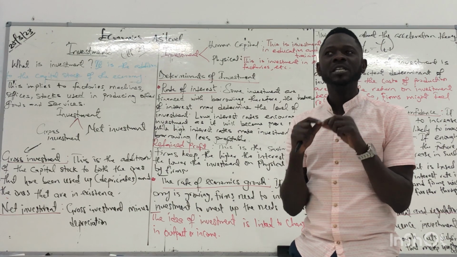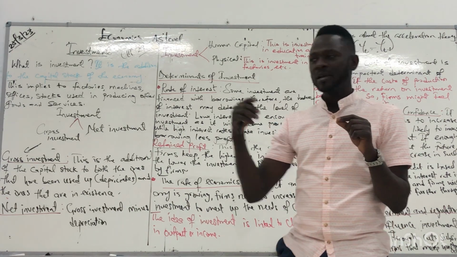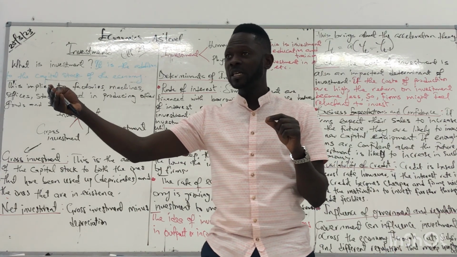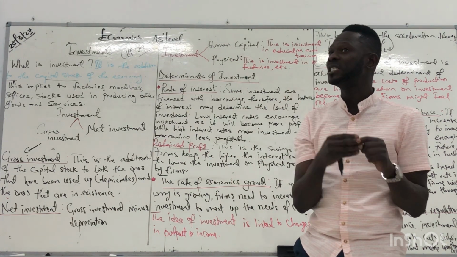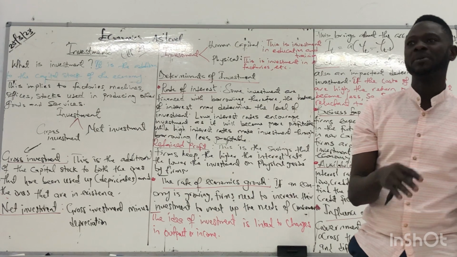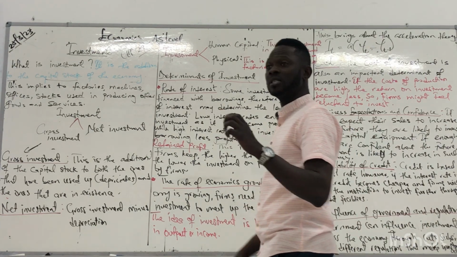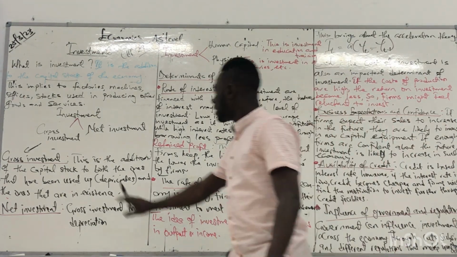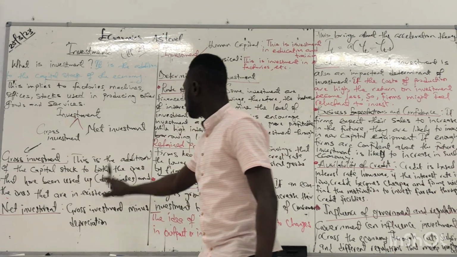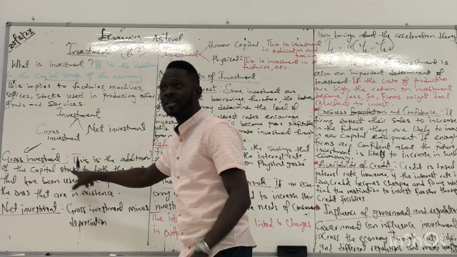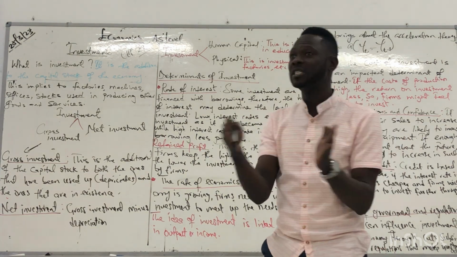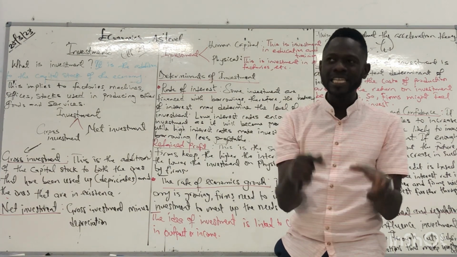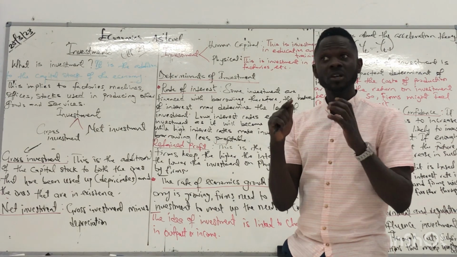That is gross investment. Do you get gross investment here? Production of additional capital to come in place of a used capital which is depreciating and an existing capital. Yes, gross investment is production of additional capital stock to replace the used capital stock, that is depreciation, and existing capital stock. That makes gross investment.